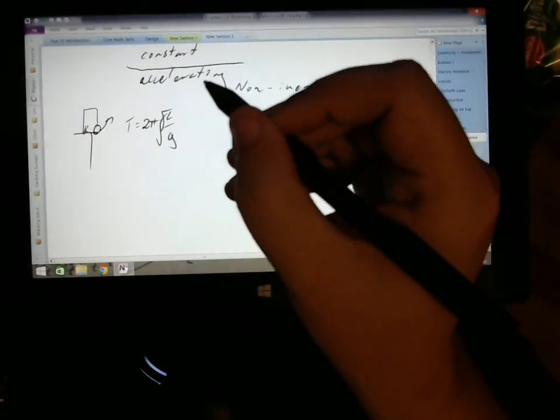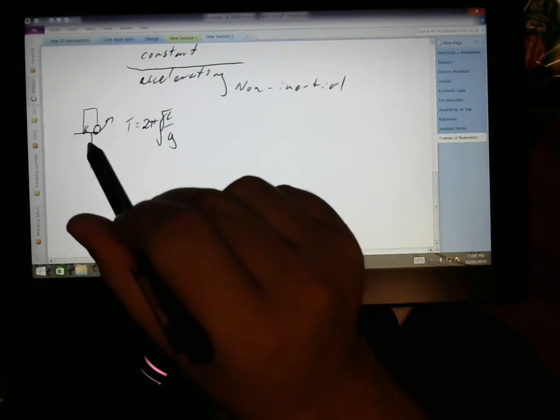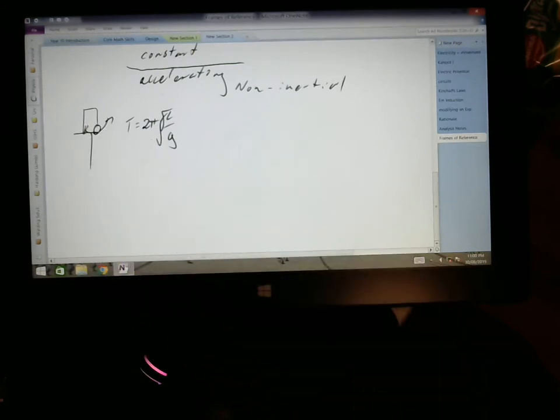My writing's atrocious. Now, if I'm moving at a constant velocity, as in I'm not accelerating, well, they're going to be the same thing. It wouldn't be able to tell the difference. They actually did some tests on this back in the late 1800s, early 1900s, when they were trying to determine if there was a way to work out if you were moving at constant speed without being able to observe the outside, which is kind of important because we'll talk about that idea of relative motion a little bit later on.